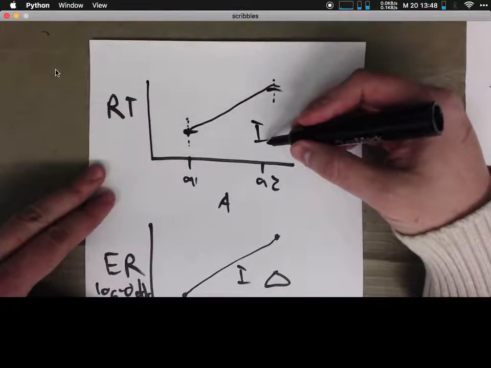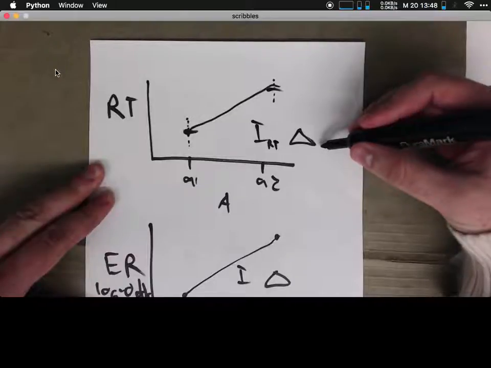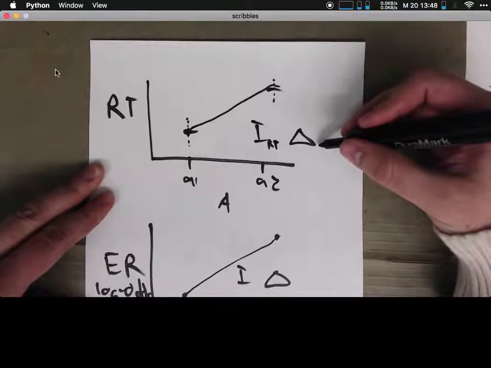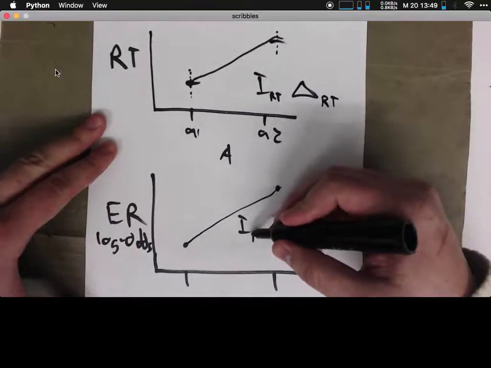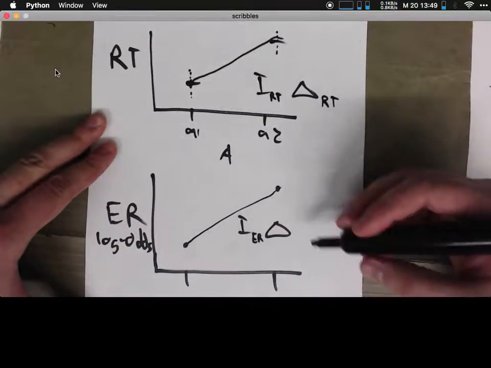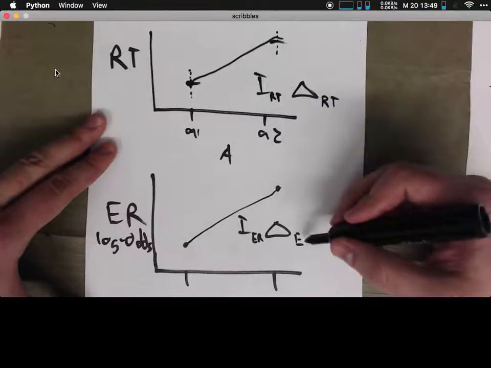So let's actually put it for RT and the effect of that on RT. And we can talk about the intercept for error rate and the effect for error rate.